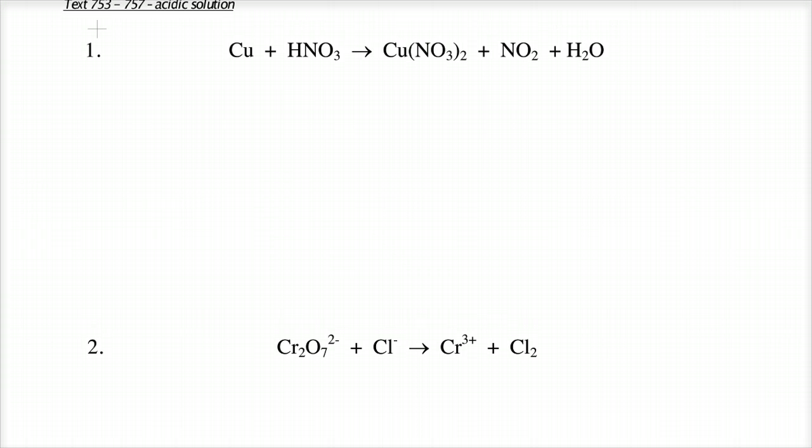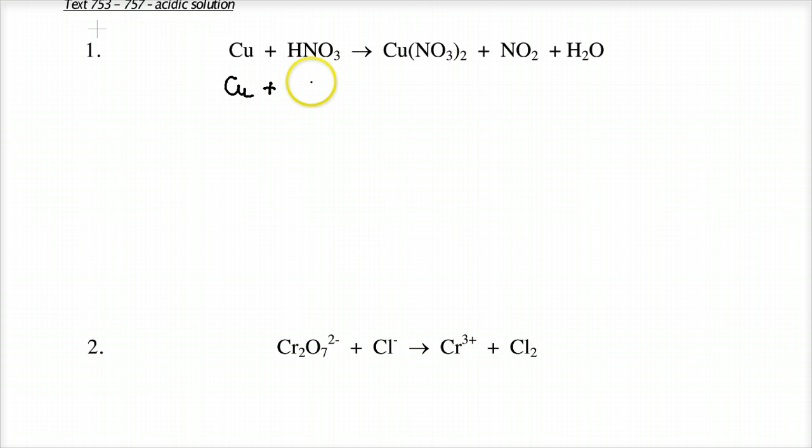The way that I wrote the reaction is not how it would be written in a more advanced class. Most of the time we use something called net ion reactions, and let me show you how this reaction would look if you took out the spectator ions. So we have copper, no problem here. Now this is a strong acid, nitric acid, as we've talked about.